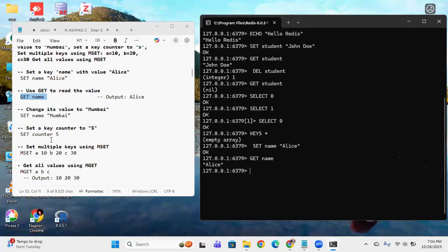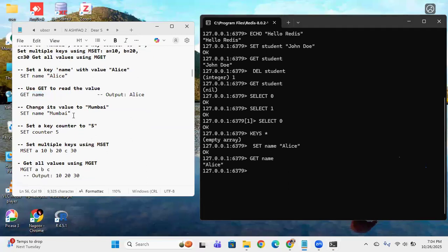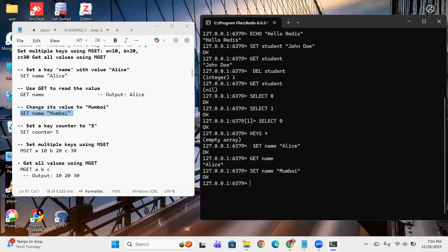Second is also done. Next, I want to change the value to Mumbai. You can also change it to something else, but I just wanted to change it to Mumbai. Set name Mumbai. So Control C, Control V. Okay, fine. Remember one thing: if you are able to remember these outputs properly, it will be easy for me to help you in the exam. If you give new outputs, it will take time for me to understand your program. If you're not very good with the practical side, then please don't write your own values. Stick to the same values which I have given in the exam.